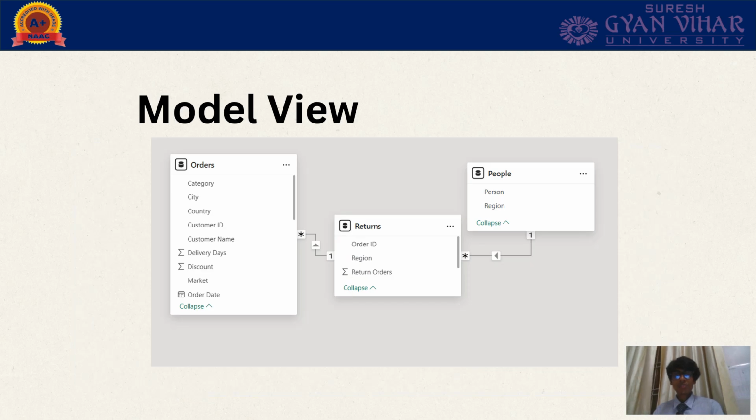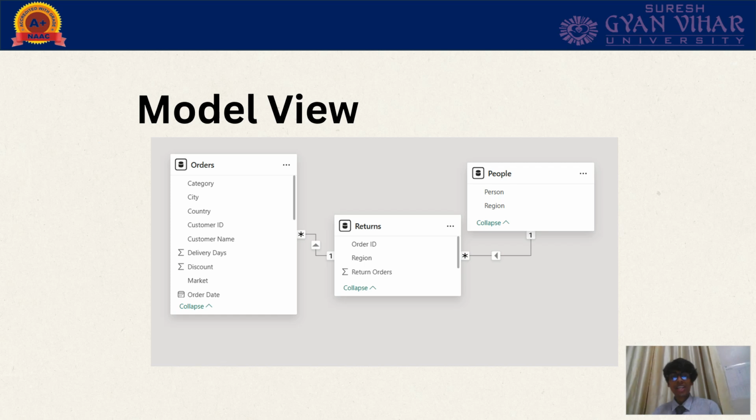If you look at the model view, we can get data from different sources and save it in different sheets, but using a particular key we can combine and connect all the data. For example, we have the data of the people, the data of returns, like if someone has ordered on an e-commerce site and then filed a return, and also a data set of orders.